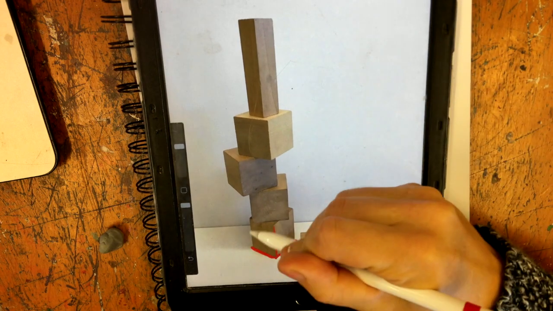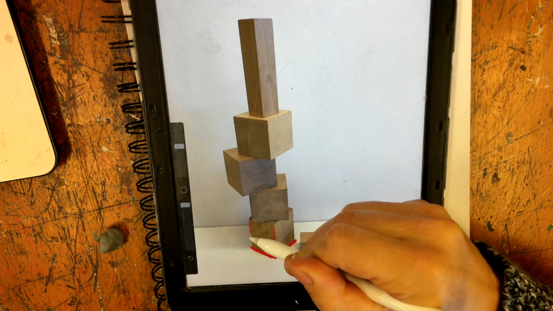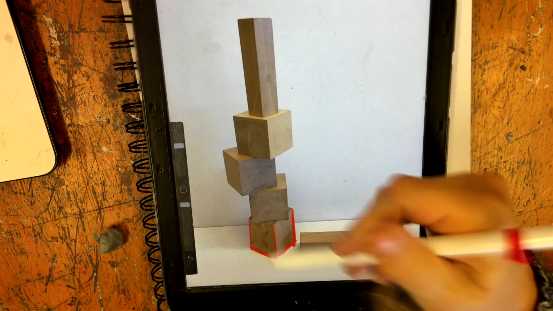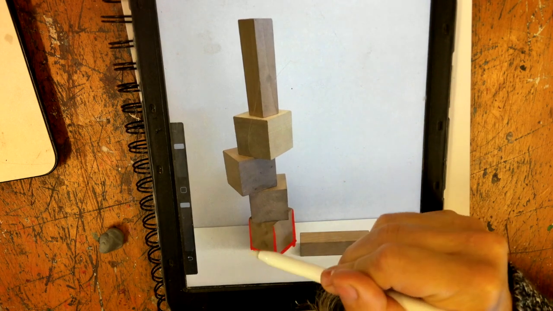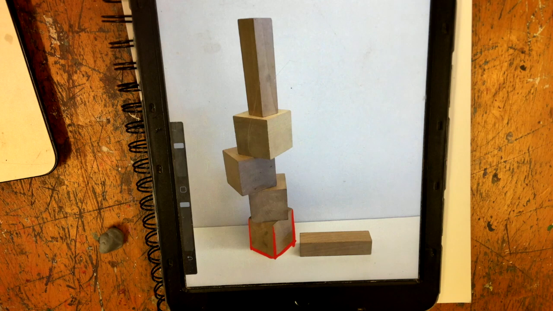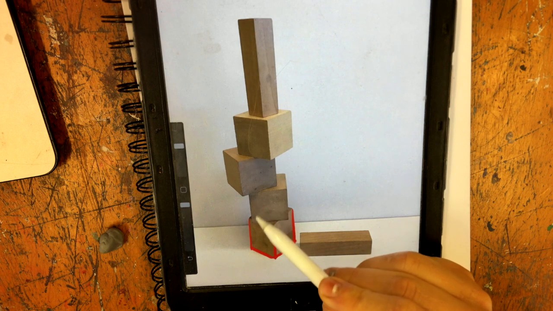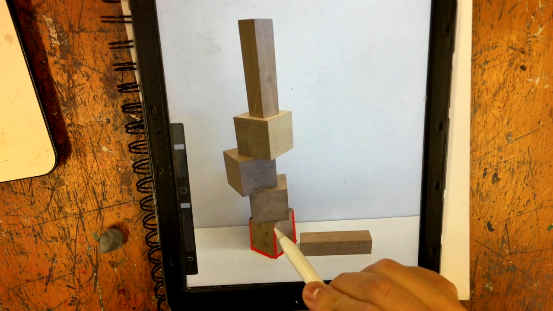I also know that because I'm working in 2-point perspective and not 3-point perspective, all my verticals will be perfectly vertical. They will not be going to a third vanishing point. They will all mimic and be parallel to this corner line that I drew. Once I've done that, then I have to imagine what the bottom of this is going to look like.